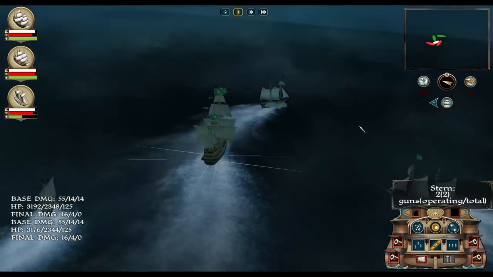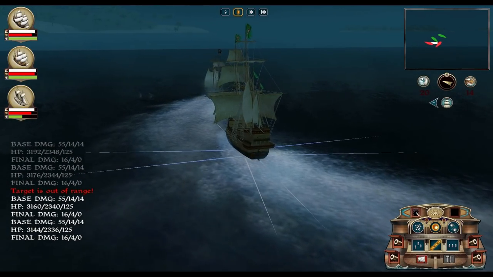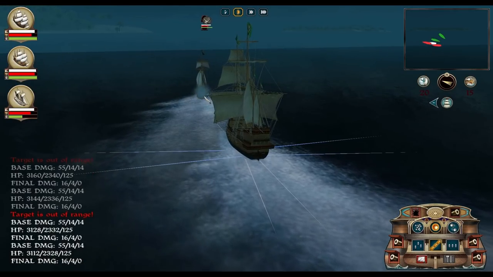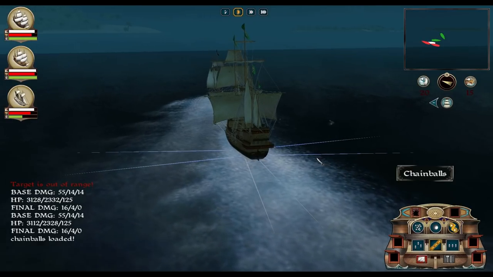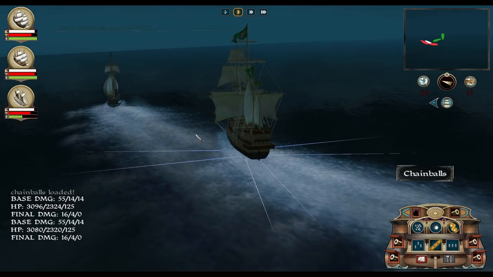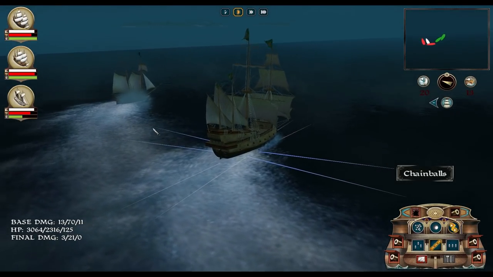I'm trying desperately to get the one last thing I really want to try and get. Does that work? No. I think we need to be a bit closer. Well, let's see if we can slow this damn thing down, shall we? They're also just firing repeatedly into our stern. Is it stern or prow? I don't know. They're firing repeatedly at us.